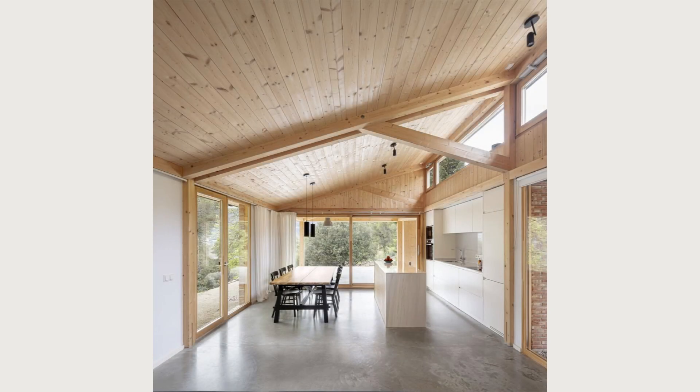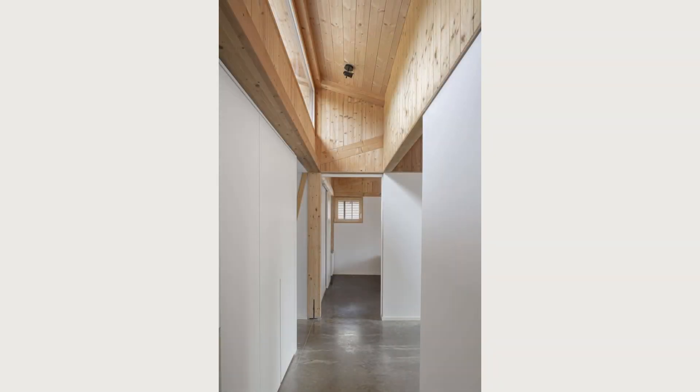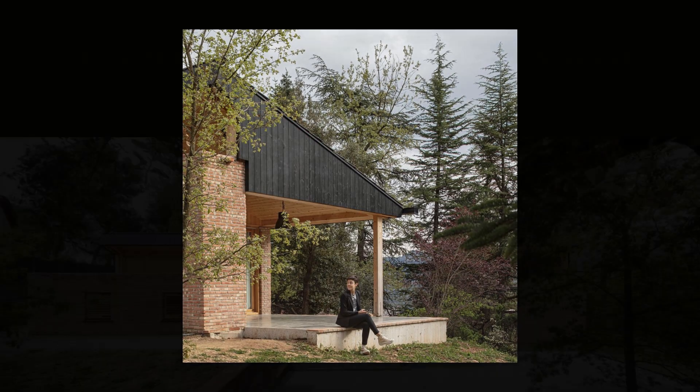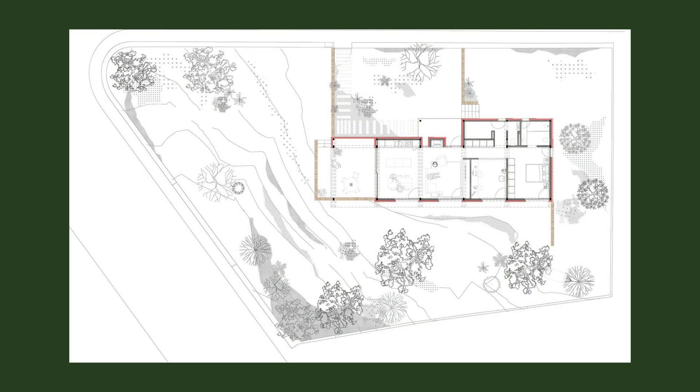In order to emphasize the light structure that supports the house, the ceramic facades that help generate a massive and more intimate character with respect to the neighbors only reach the height of the window sills. Instead, a large hat — as a roof and wooden facade — becomes the rest of the house's envelope. This hat is emphasized both outside and inside the house.